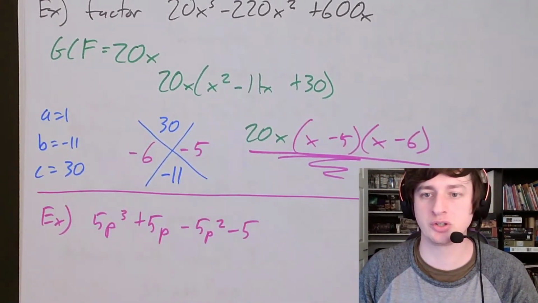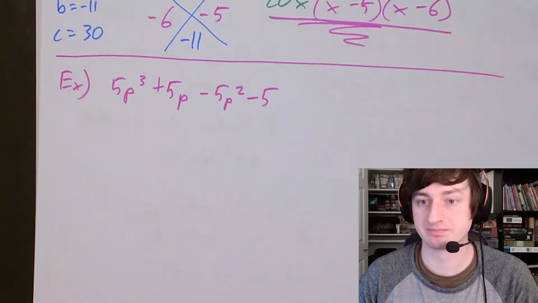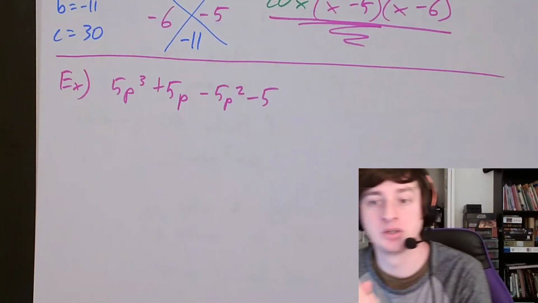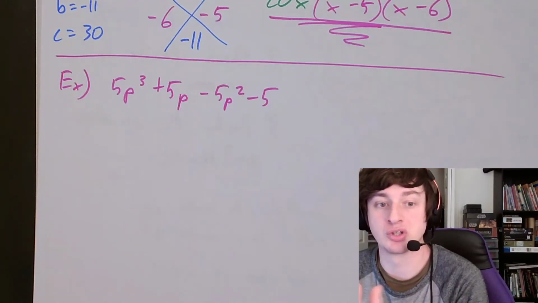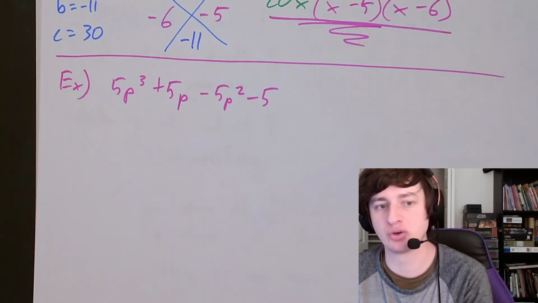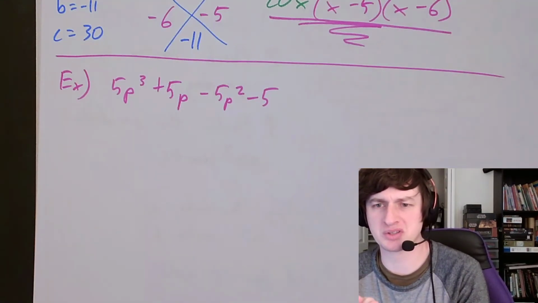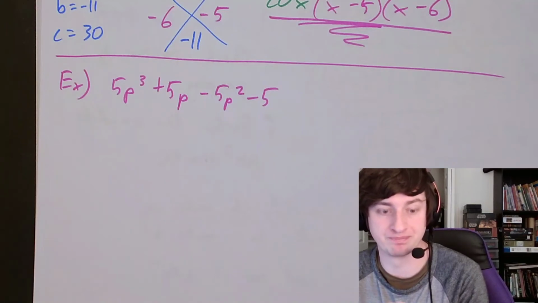Okay, this should look a little weird. This problem is not in standard form. I do not expect you to turn a problem to look like this. I don't expect you to write a problem like this or to rewrite it so that factoring by grouping will work this way. In fact, I don't even know why they did it this way, but whatever. We're going to go through it.